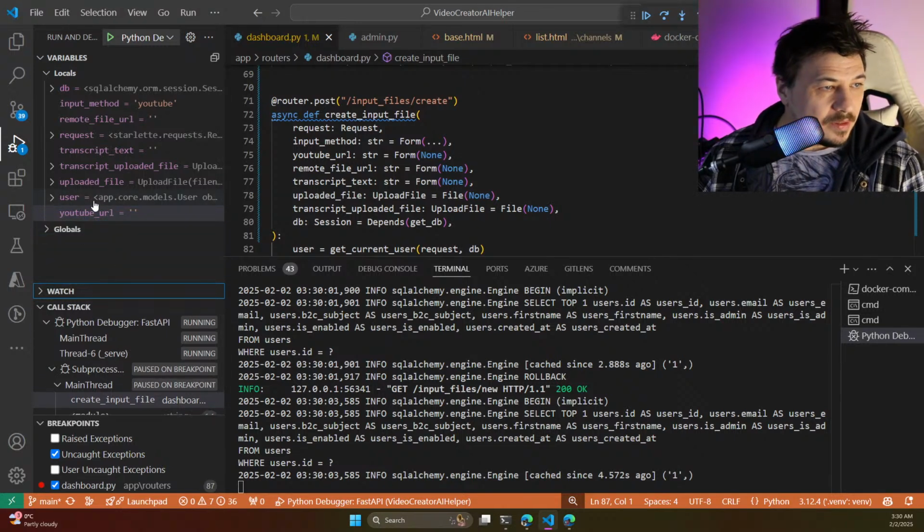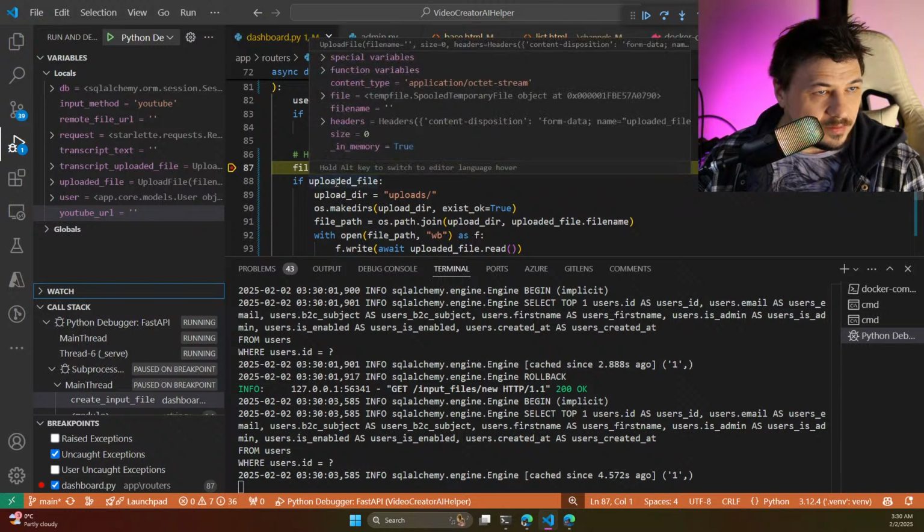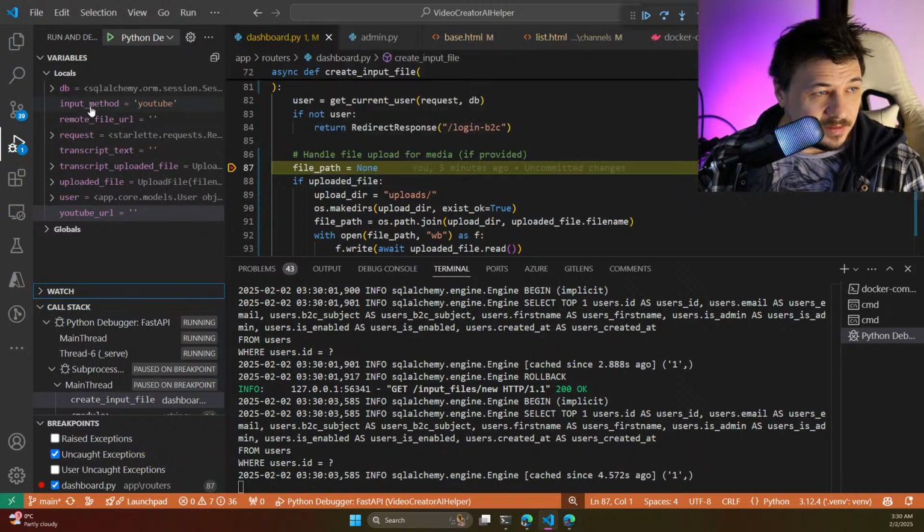Okay. YouTube URL empty. User file path. Uploaded file. Spooled temporary file object? Really?